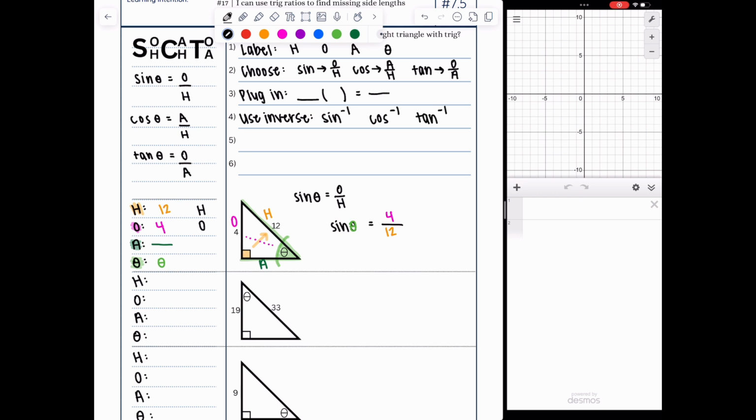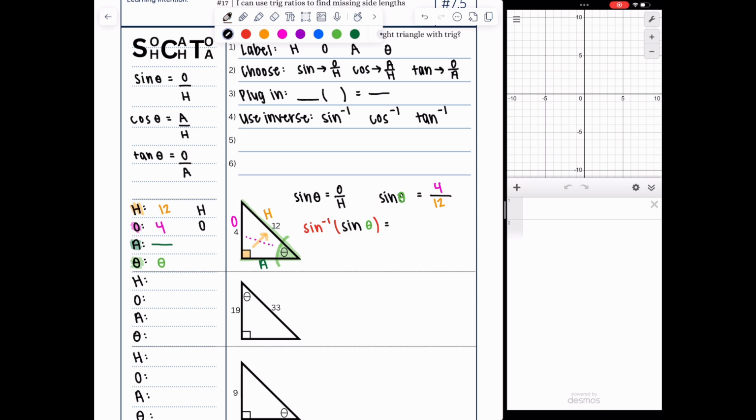Each one of these functions is something that gets plugged into a calculator, so please make sure that your calculator is handy. What we have to do now is, if we're going to take an inverse, I need to do it on both sides. The idea here is that I need to detach the sine from the theta. So in order to do that, I have to take the inverse of the actual function, which is sine. On each side of the equation, I'm going to take the inverse sine. I have the inverse sine of the sine of theta on the left-hand side of the equation. And if I do it to one side, I have to do it to the other side.